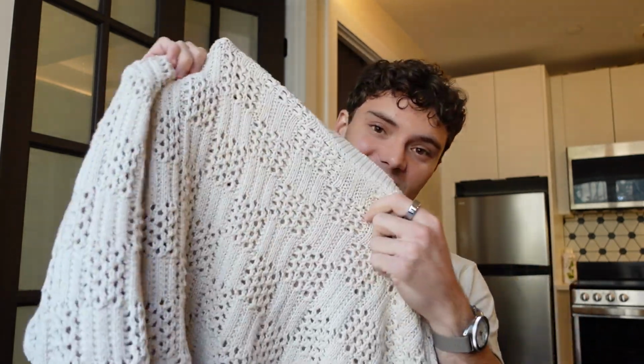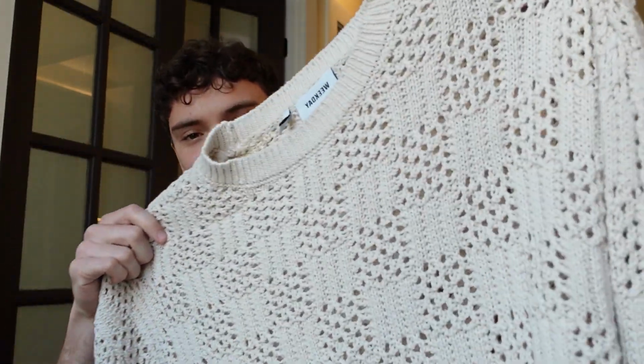This one does not have that issue. And it's kind of a touchy thing. Some people don't care about what it looks like under the actual sweater. Some people do care. I do care. The critical thing for this one is that you can actually see most of the shirt underneath the sweater a little bit. Like you can see the color a little bit, so if it does peek through, it doesn't look too odd. It looks like it's intentional and a little bit sheer, which I like.